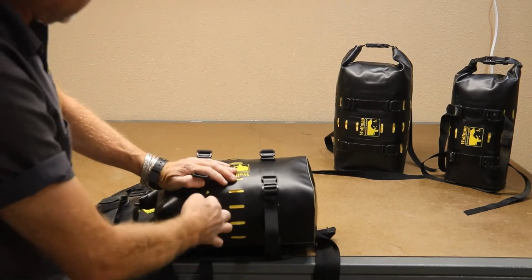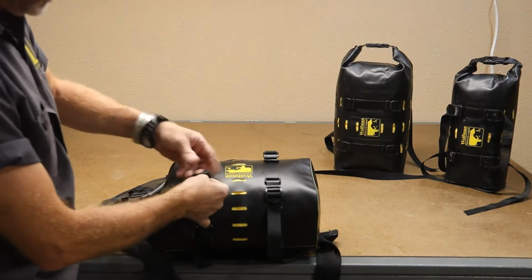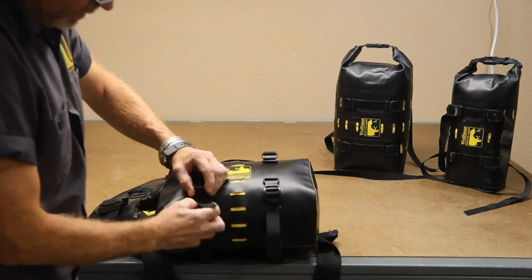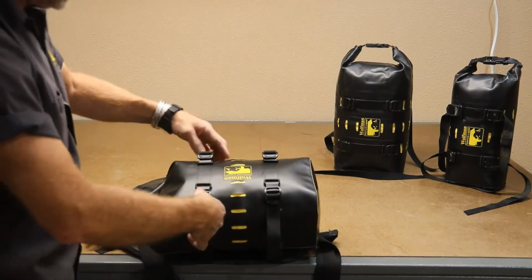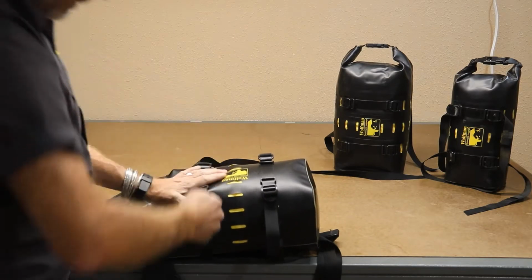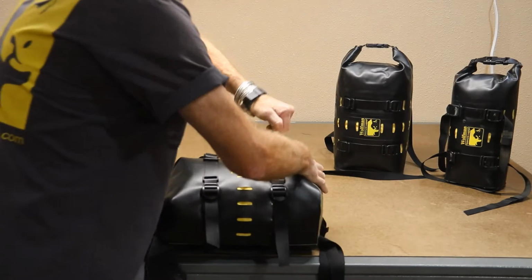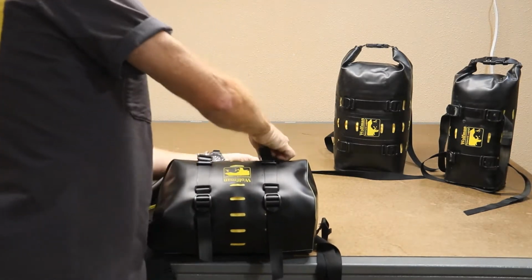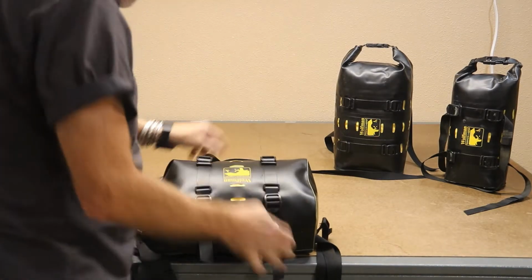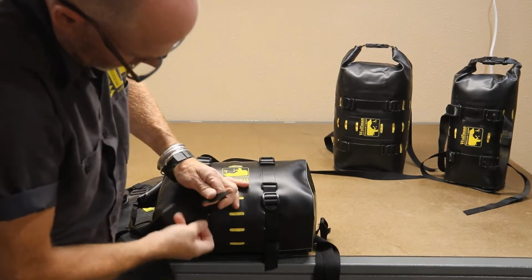And to do that, I just pull through like so, readjust, and bring it up to the buckle, thread the buckle, do our ratchet method, if you will, up, down, up, pull down, up, pull down, put our straps through the elastic keepers.